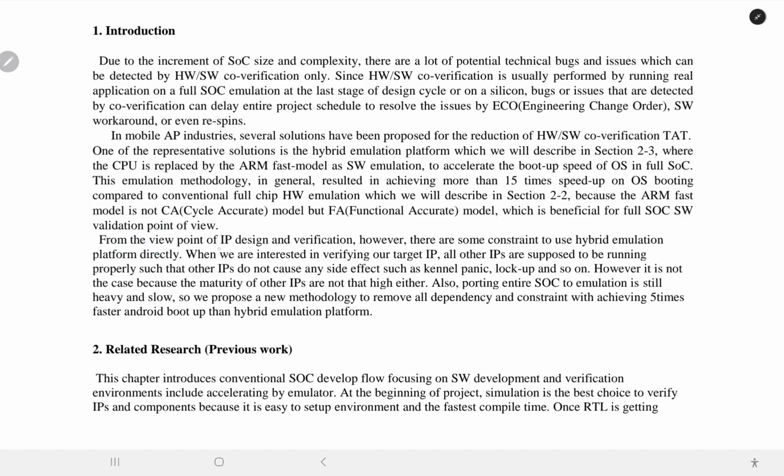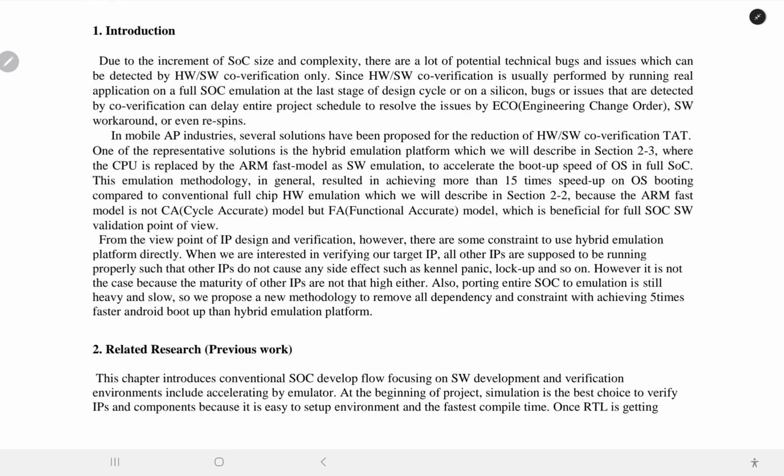From the viewpoint of IP design and verification, however, there are some constraints to use the hybrid emulation platform directly. When we are interested in verifying our target IP, other IPs are supposed to be running properly such that other IPs do not cause any side effect such as kernel panic, lockup, and so on.